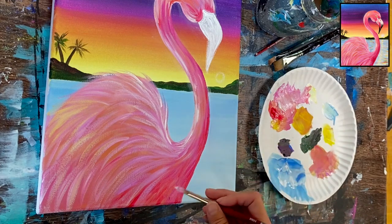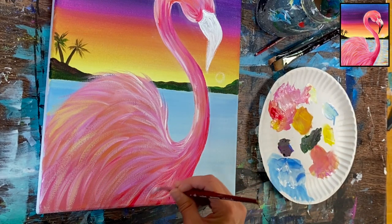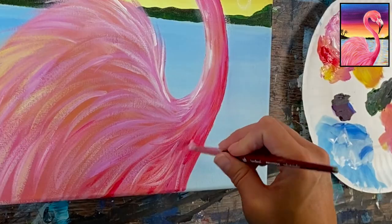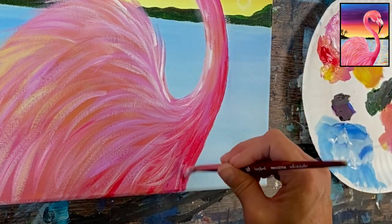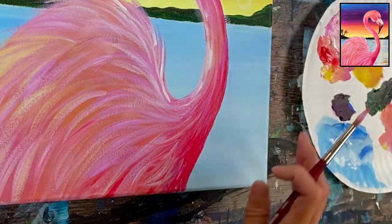Over here in the lower right, this is that part where it's a little bit darker. I'm going to load my brush in just the primary red, so that dark pinkish red color. Just adding kind of a second layer in there. There's still white on my brush, so it is showing up kind of lighter, but that's okay. Just going back with that second layer.